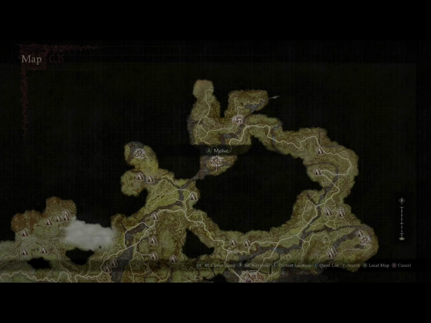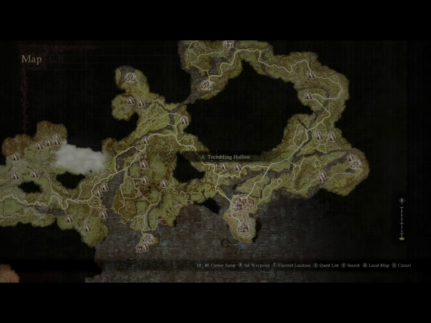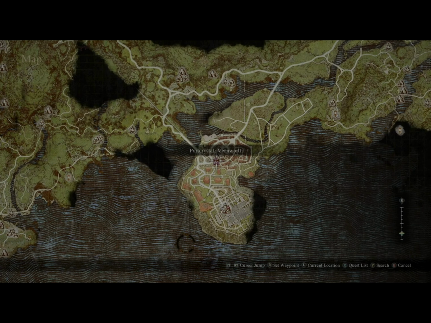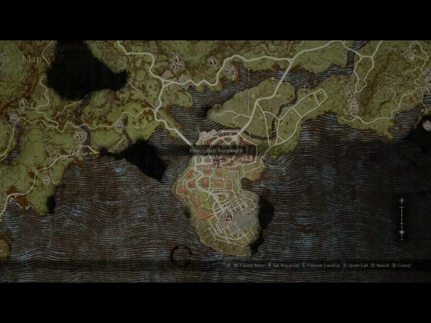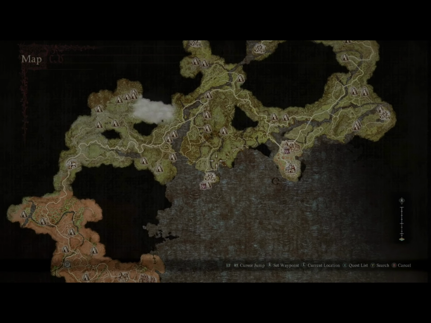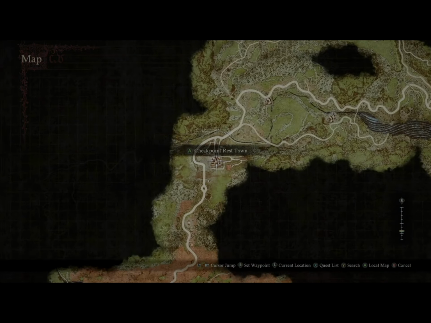So here we have the first town. We're going to do the location of how to get the vocation first, and then we'll get into the bow. So the second thing you want to look out for is Vernworth, the town. And once you get to the town, then you want to take the West Ox Cart, and that is going to take you over to the Checkpoint Rest Town.